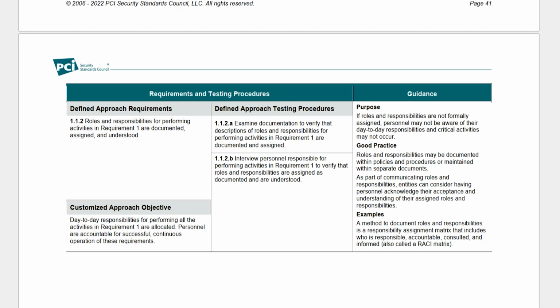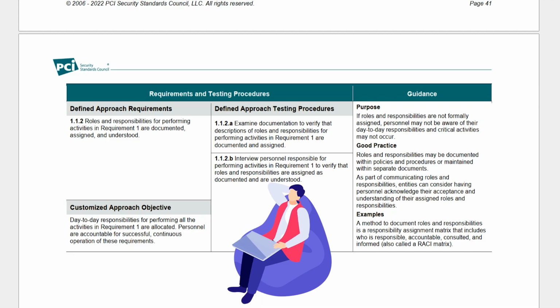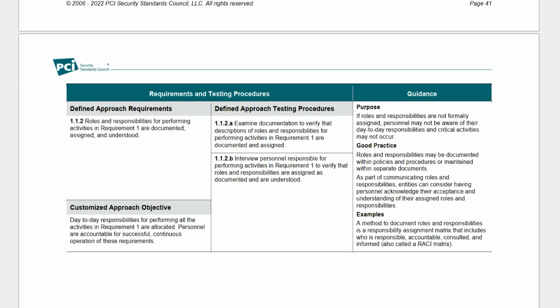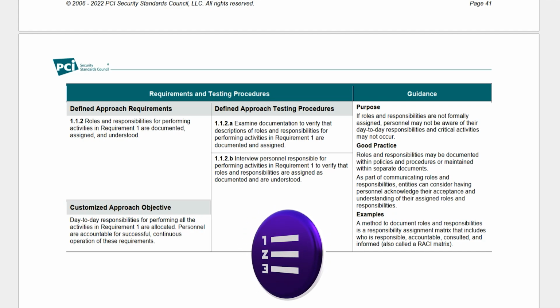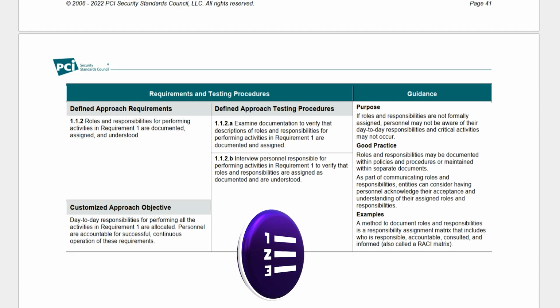If you are the network engineer and you are interacting directly with cardholder data or account data, you need to know what your responsibilities are in regards to that interaction, or how you process or somehow work directly with account data. And in general, you need to understand that whatever is written on paper saying the network engineer is responsible for doing this and that is actually what you understand that you need to do.